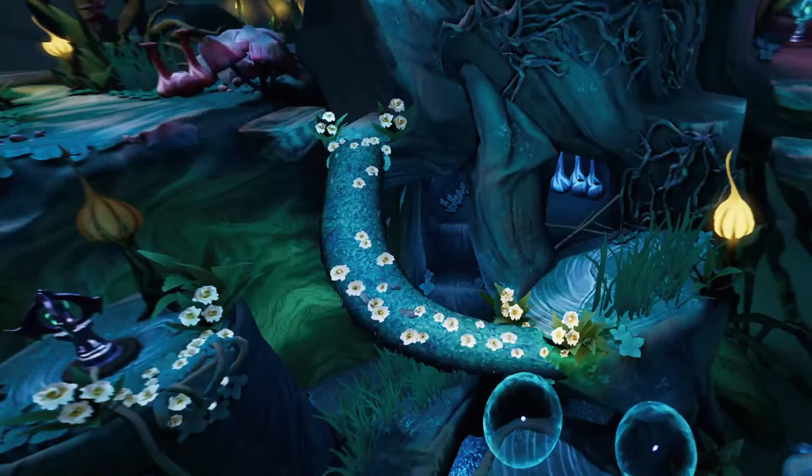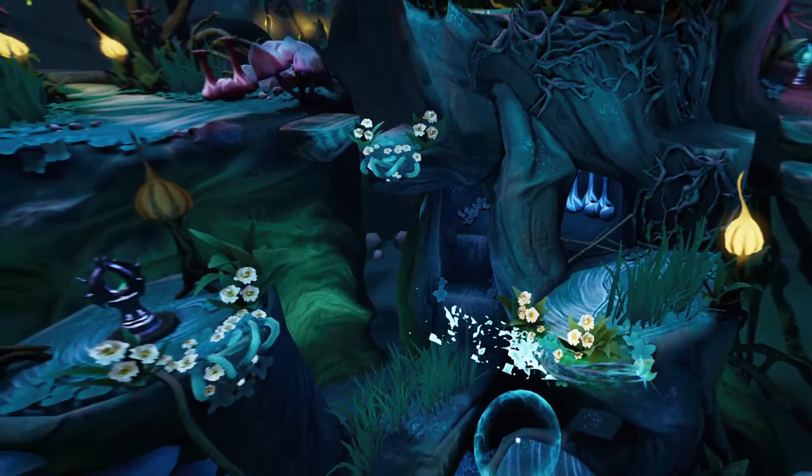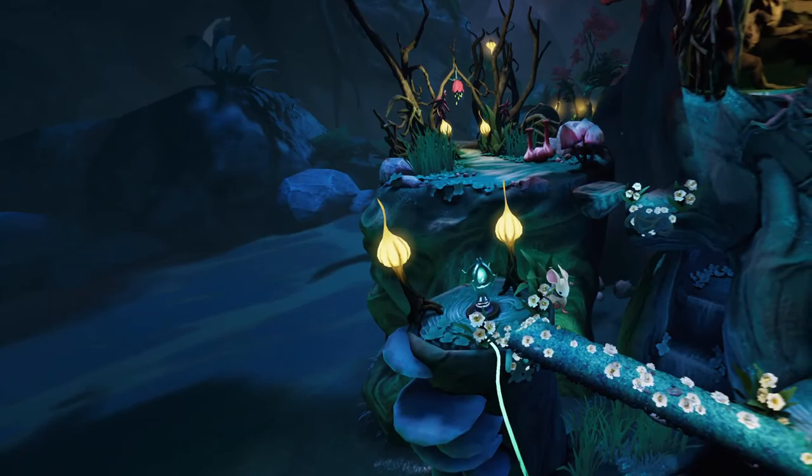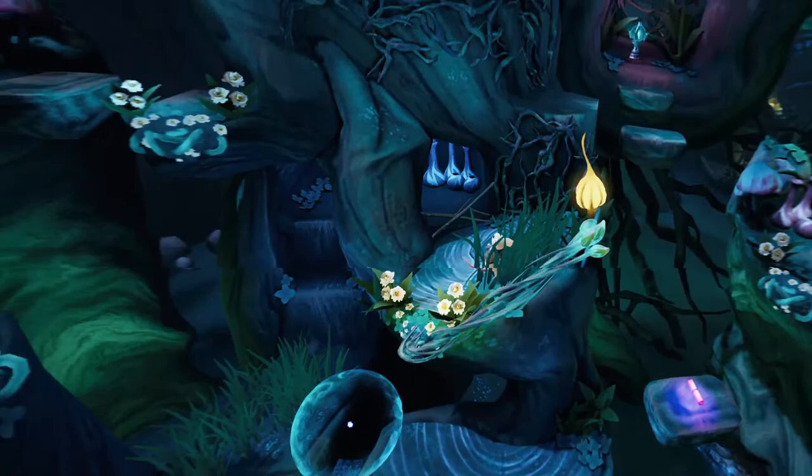I gotta figure this thing out here. Hold on. Oh, look at that. I can create new pathways with the same one. Yeah, one of the things is how light these controllers are. They're so much lighter than the Move controllers. Now, take this. God of War VR seems amazing. Look at that.